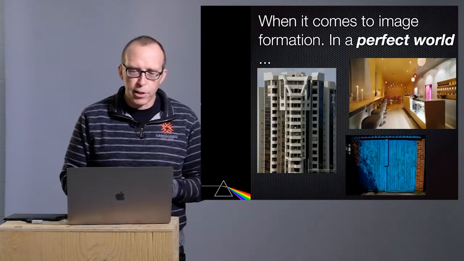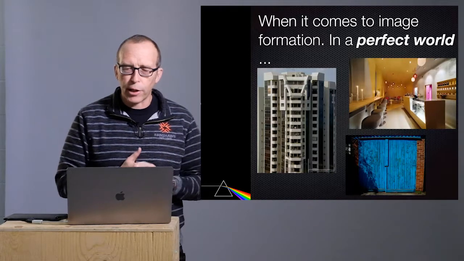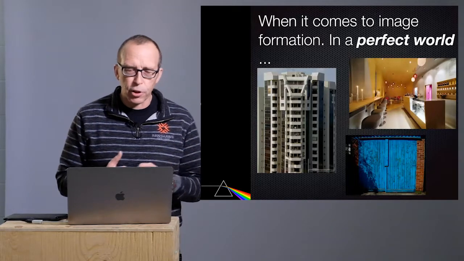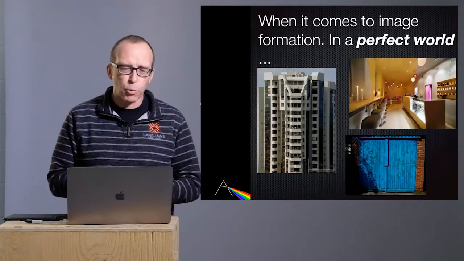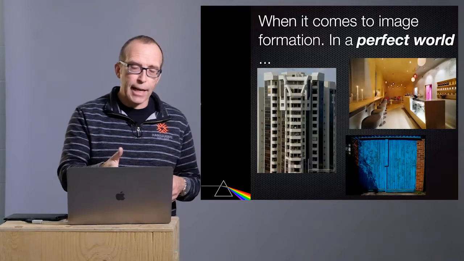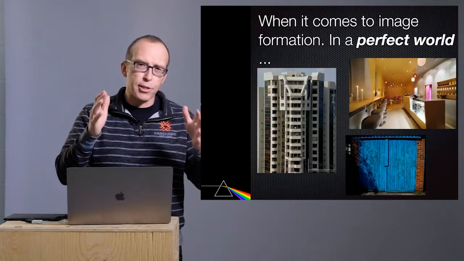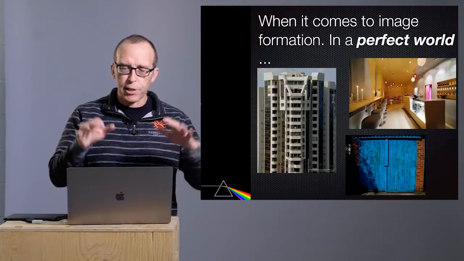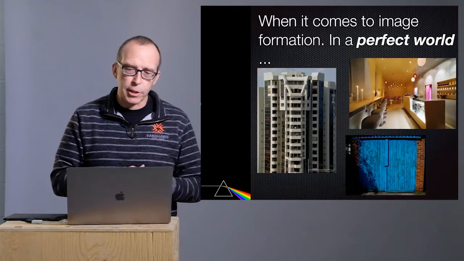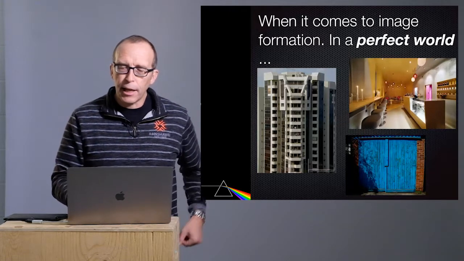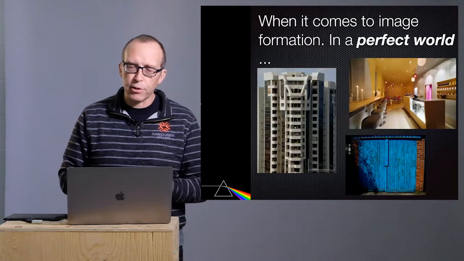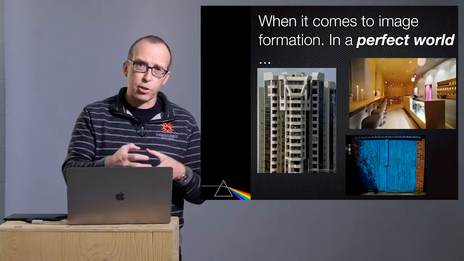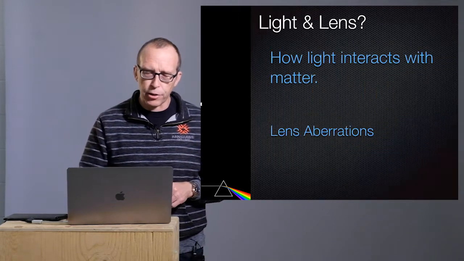If you look at these three images, there are some things going on that are creating some problems. If you look at that building on the left, and we're going to look back at it later on, you'll see that the vertical lines aren't perfectly vertical. If you look at that garage door, you can see that it looks a bit bowed, typical of what you'd see with a wide angle lens. And in the picture on the right, there are some round light fixtures, and they were round in the original, but in the photo they are not.